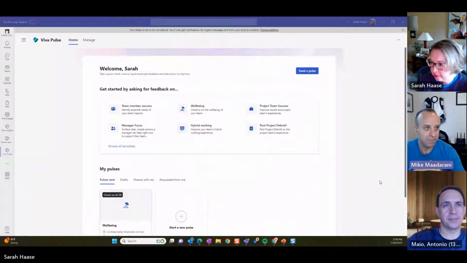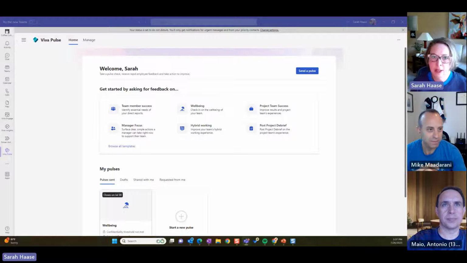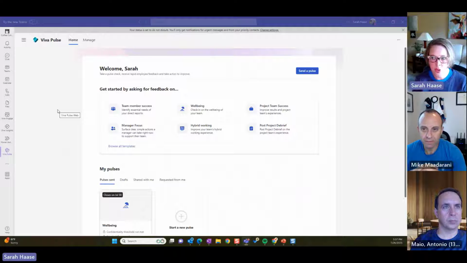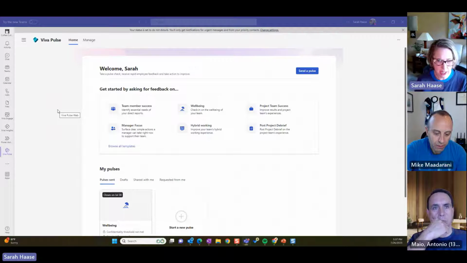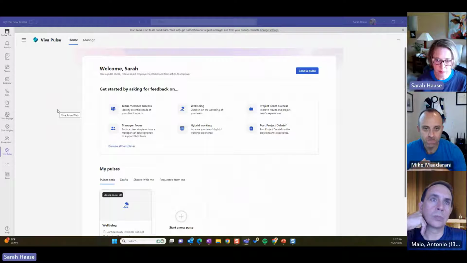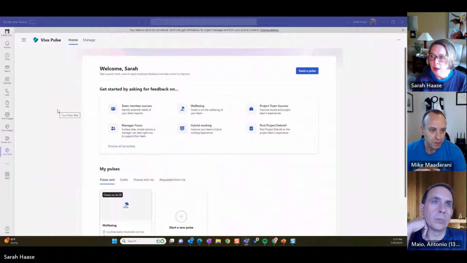It's up. Perfect. So here we are in Microsoft Teams. Of course, Viva Pulse is part of the Viva Suite. Just to cover from a licensing perspective, you would need to be a Viva Suite customer in order to get Viva Pulse. So it's not going to be part of the enterprise licensing for M365. You've got to be part of the Viva Suite, I believe. I don't think that you can buy it just as a one-off product. Okay.